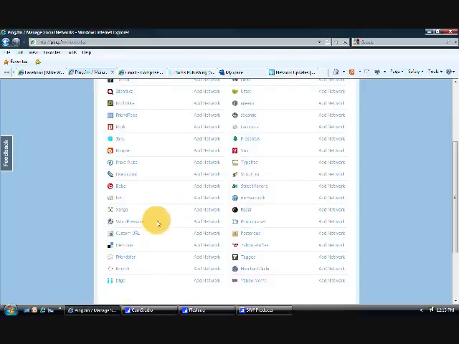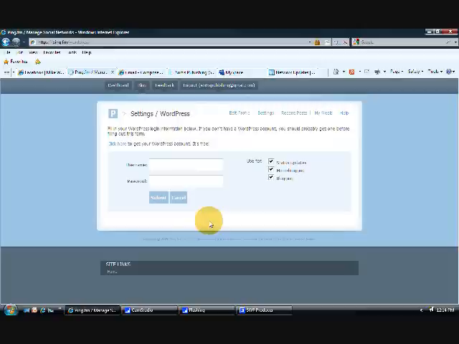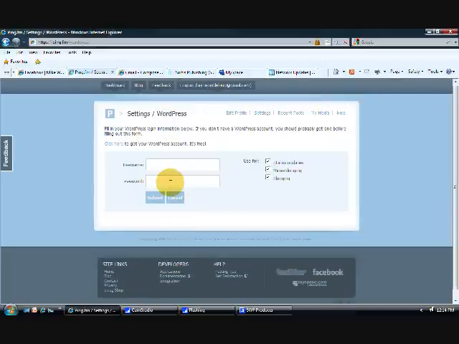The next one that I plan on using is WordPress.com. That will connect Ping to my blog, and everything I put through there will appear there as well. Simply click on Add Network, and it'll ask you for the username and password and the different statuses that you want in order to use this with WordPress. So I'll be doing that in the very near future. But let's go back to the dashboard now.